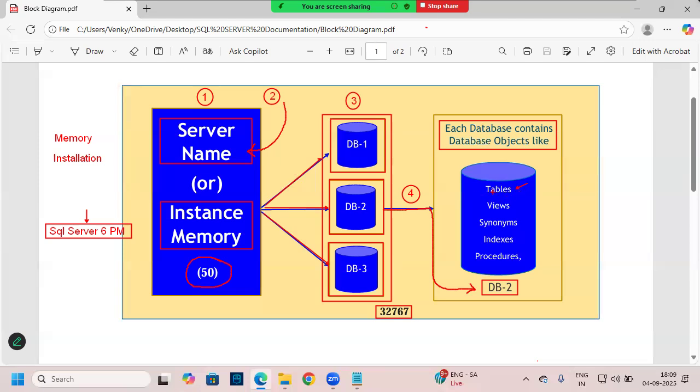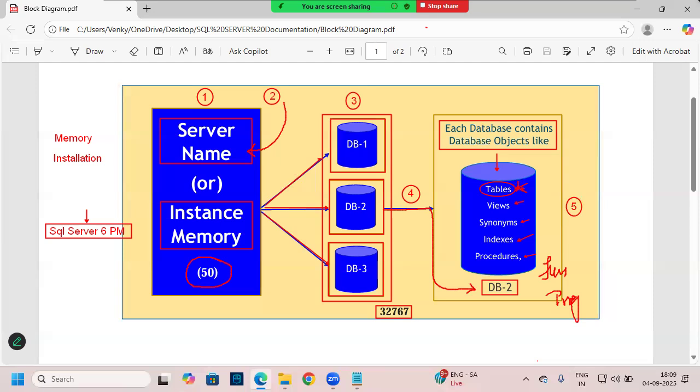So finally, we come to know where we will create the tables in SQL. We'll create the tables within the databases. And not only tables, guys. Different examples of database objects are tables, views, synonyms, indexes, procedures, functions, triggers. All this comes under database objects only. But you are not able to understand all this right now. For now, just keep in mind the example of a database object is tables. So the fifth step is creating the database objects, like tables.